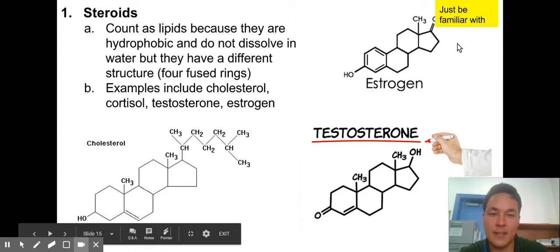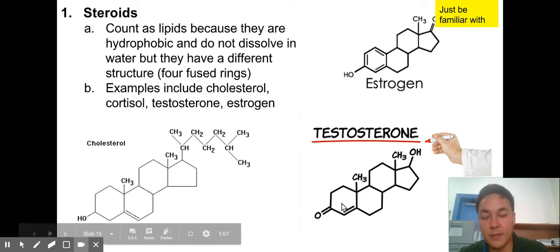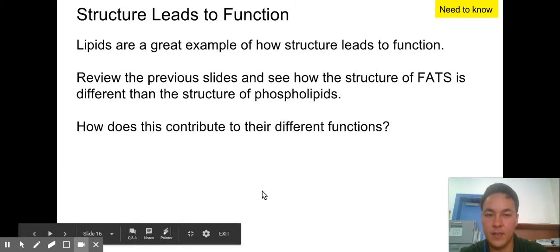Okay, steroids, I'm not going to put on a test. They're characterized as lipids because they're also nonpolar, but they are slightly different. They have different functions. You can kind of look at it, though, and go over, hey, is the structure leading to the function? The other lipids that we talked about, triglycerides and phospholipids, don't have these 4 rings. So therefore, they're not going to act like estrogen or testosterone or cholesterol.